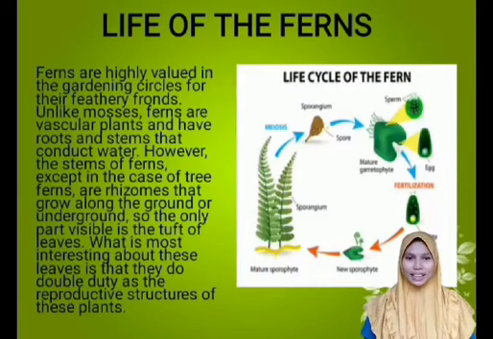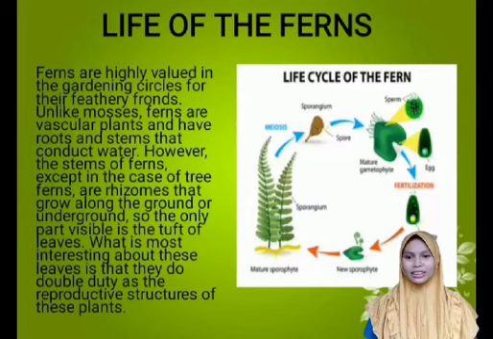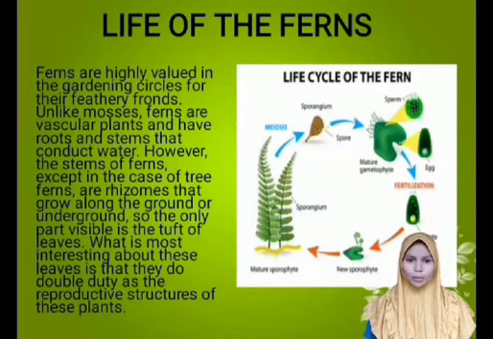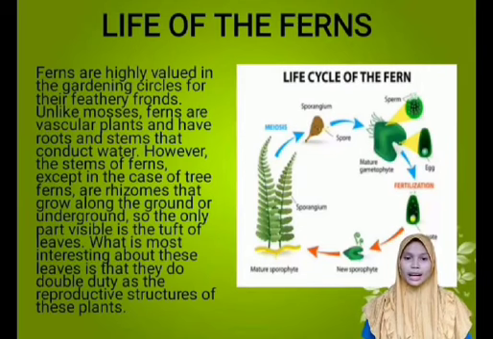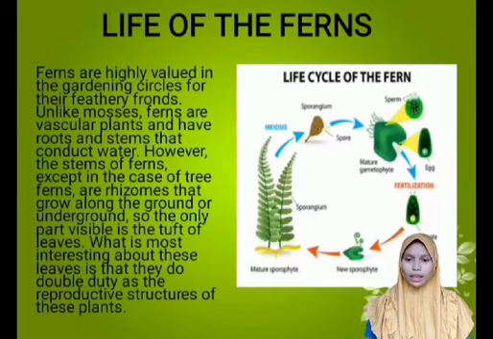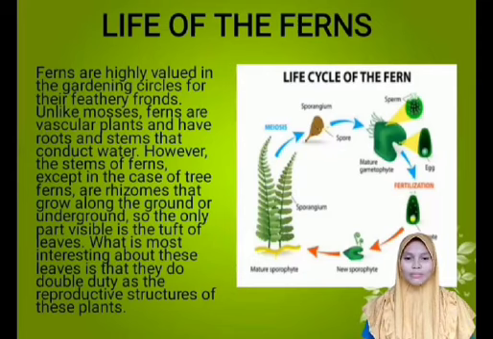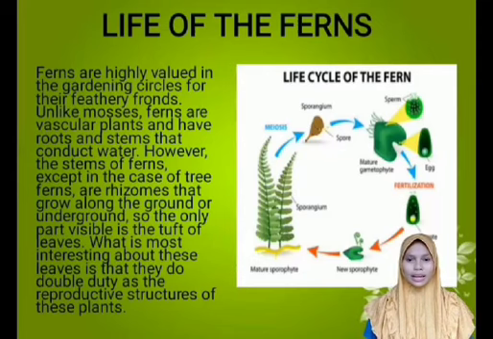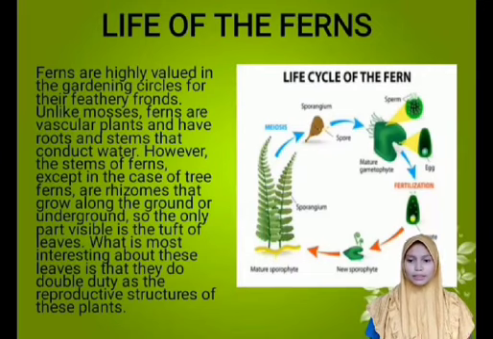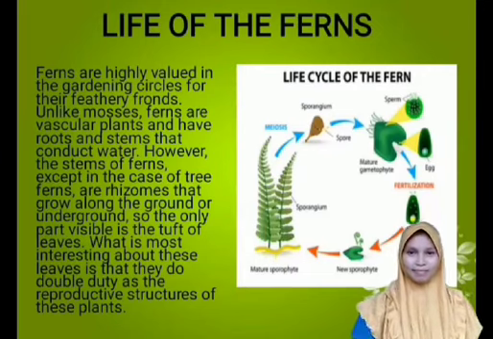Next is the life cycle of ferns. Ferns are highly valued in gardening circles for their feathery fronds. Unlike mosses, ferns are vascular plants and have roots and stems that conduct water. However, the stems of ferns, except in the case of tree ferns, are rhizomes that grow along the ground or underground. So the only part visible is the top of the leaves. What is most interesting about these leaves is that they do double duty as the reproductive structure of these plants.